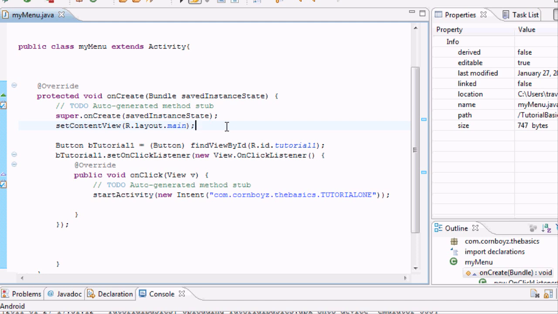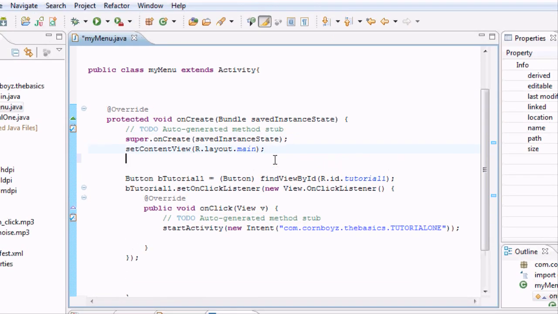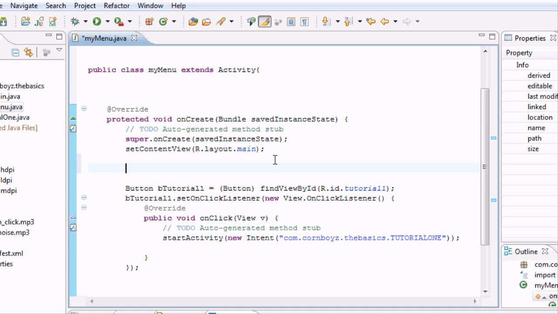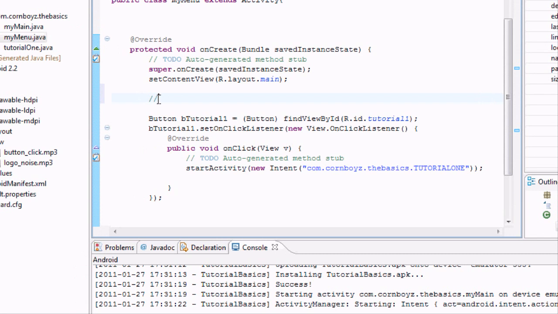So those are going to be some concepts that you understand a little bit about, and today we're going to put them together so you have a little better understanding. And we're going to go into our onCreate method of our MyMenu class. And something I haven't explained yet is you can leave comments to yourself, because if we have thousands of lines of code, it's going to be hard to remember or look through. So you can leave comments to yourself by doing 2 backslashes. And when you run the file, it'll just skip over these because it knows it's just a comment to yourself. We're just going to say set up the button sound.